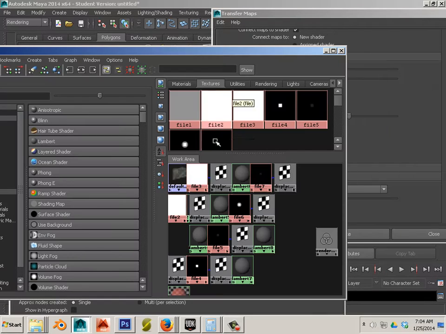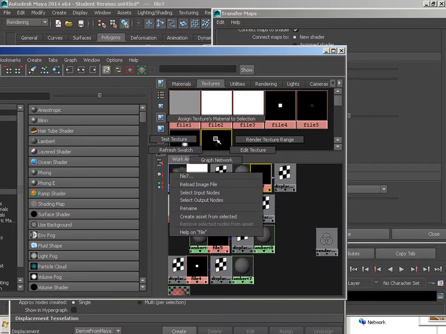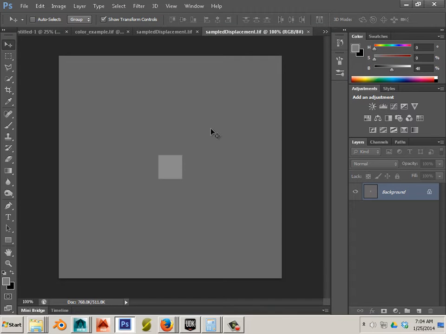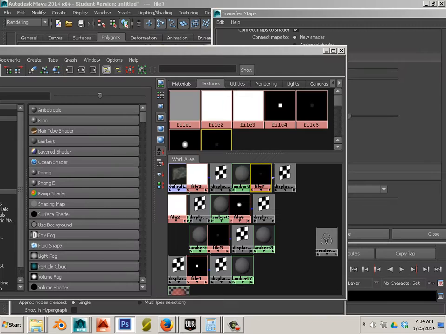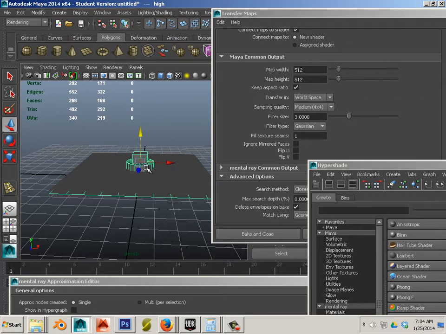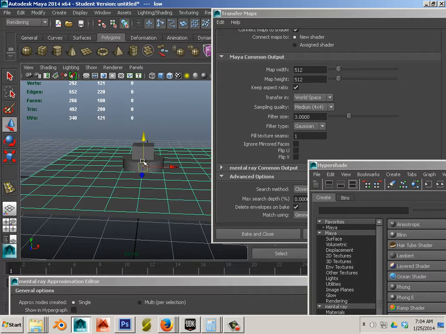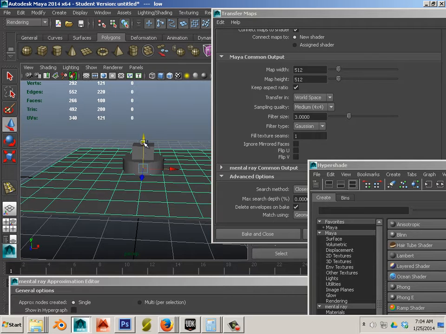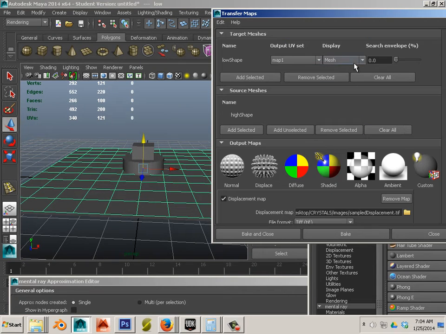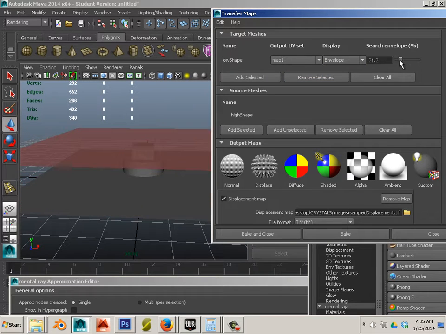Well, we have this map, it got generated, it's this one right here, and we'll go to edit texture. As you can see, there's no representation of the actual cylinder that's present here. So you can see this is a cylinder, and why isn't it there? Well, that has to do with envelope. So we'll go to envelope, and we'll search envelope, raise that up. And let's bake that.